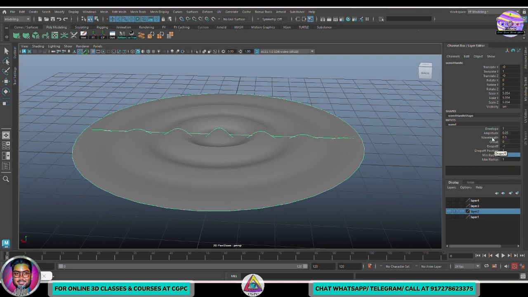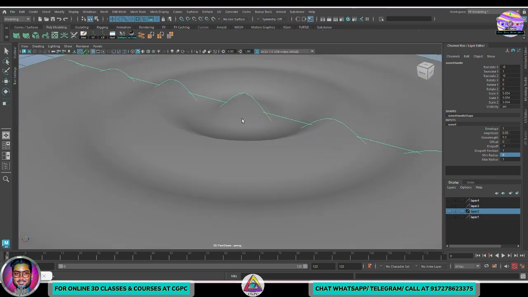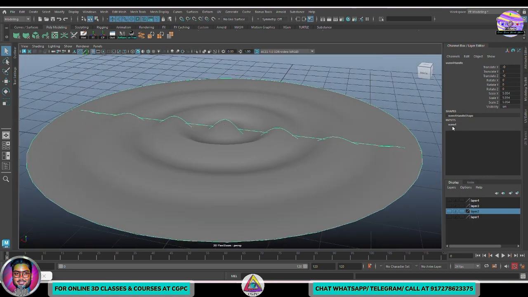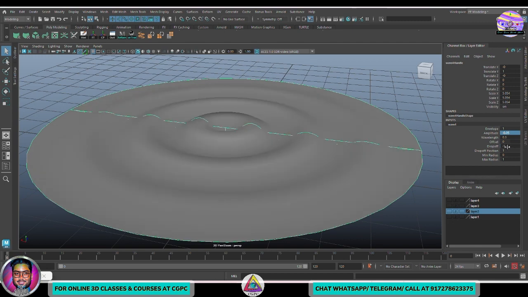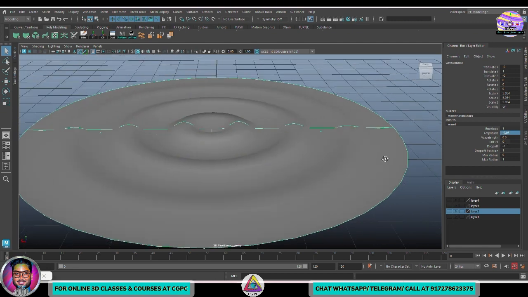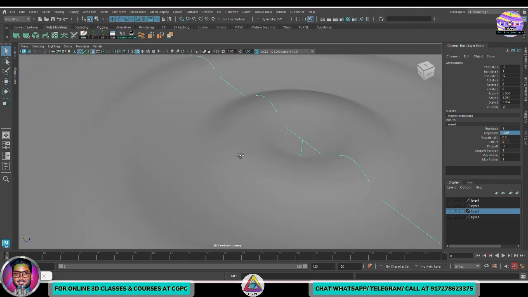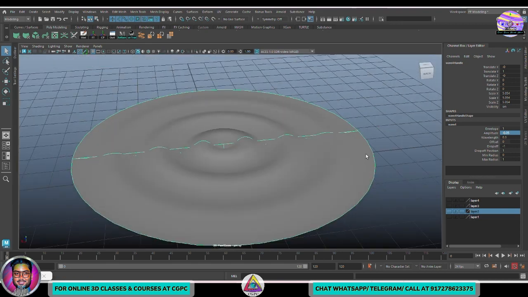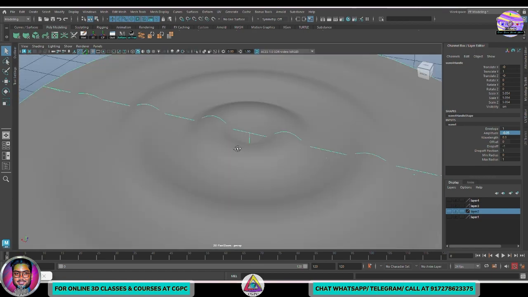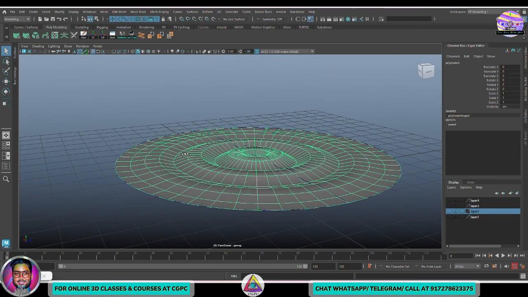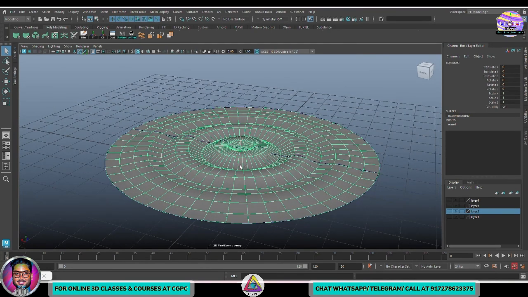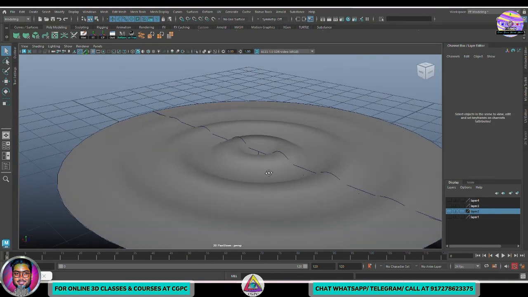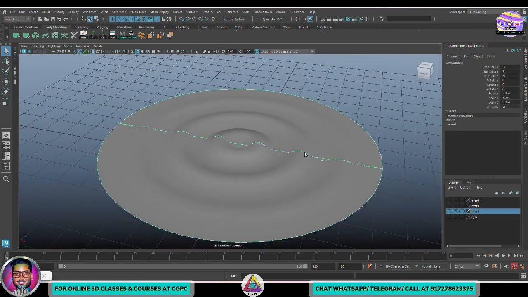You want to create. Now let's say in the center, instead of this peak, I want it to go in the opposite direction, that means to create a hole. Amplitude here, make it -0.05. So if I make the amplitude negative, then you can see that will reverse my wave pattern and I'll get a depression in the center. So if you want something like this, where after a stone falls, creating the depression and then the wave progresses, you can use this value of the amplitude. You can use the amplitude value to be negative as well.